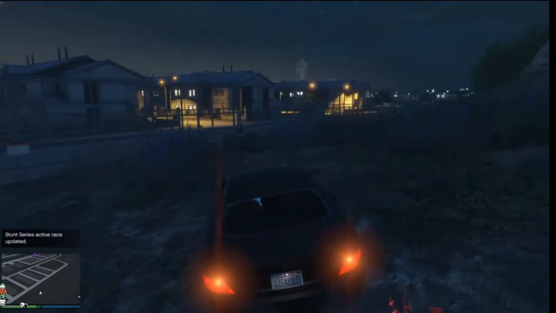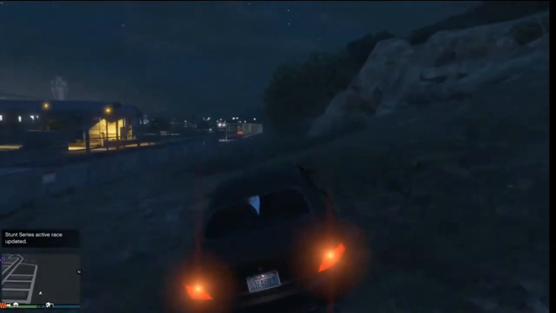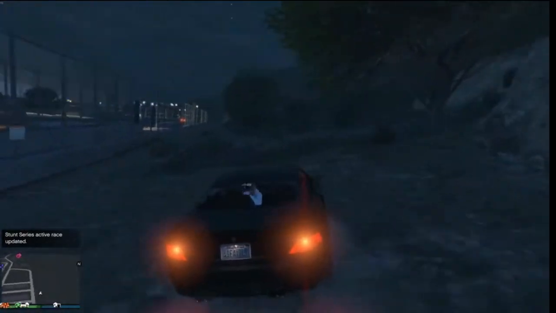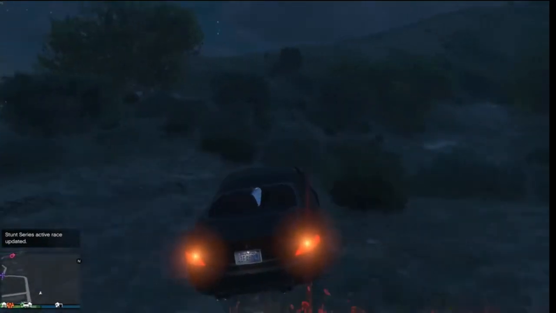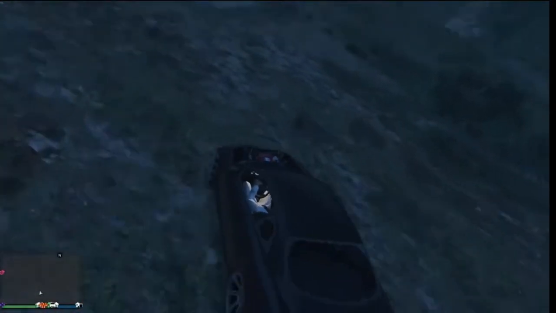No, that looks like it. Okay, it might have a radio. This radio is down lower. I thought it didn't have one. I was like, wait, what? They put a car in GTA 5 which doesn't actually have a radio? It does have a radio.